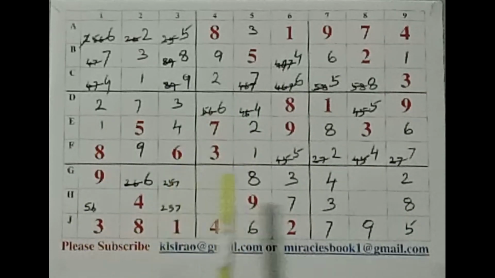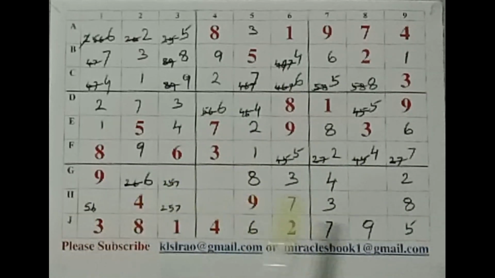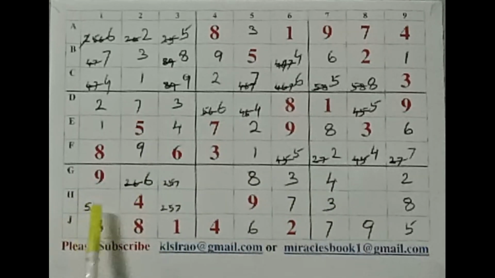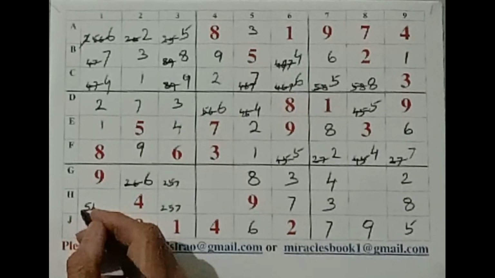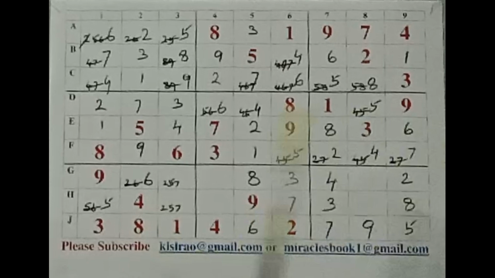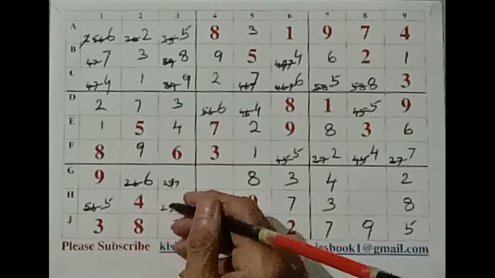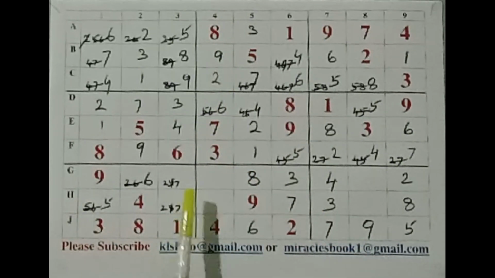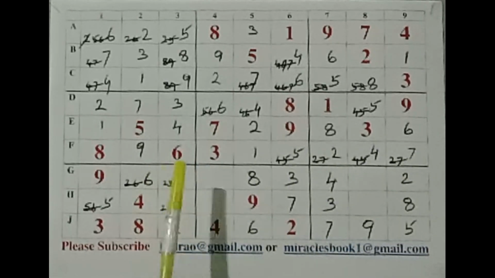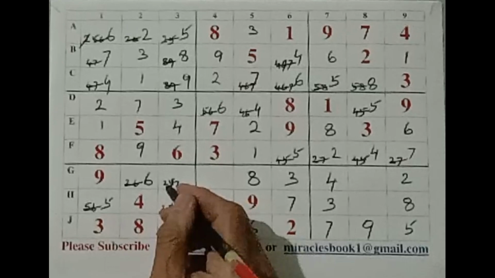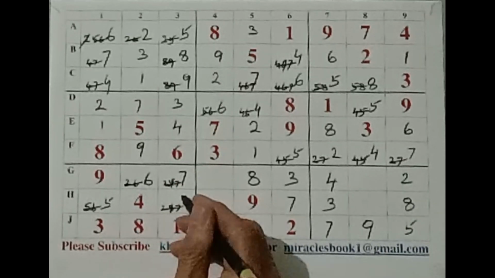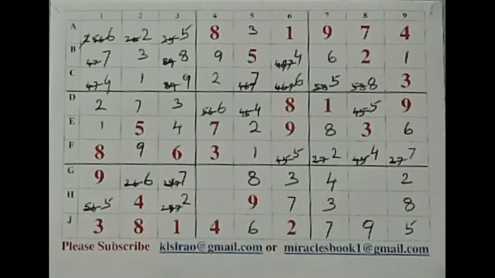So we are left with only these 6 cells, 6 or 7 cells, so to say now. That 6 will disband this pair here. We get a 5, and this 5 gets deleted in these 2 cells. So we have a pair of 2 and 7 in here, but that 2 will disband this pair also now. So this is a place for number 7, and here it is clearly number 2.